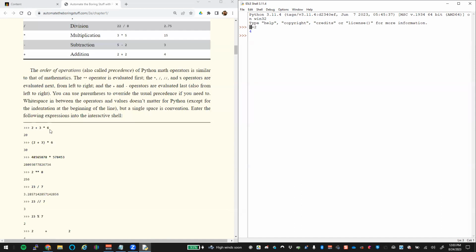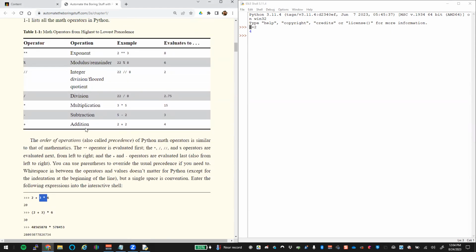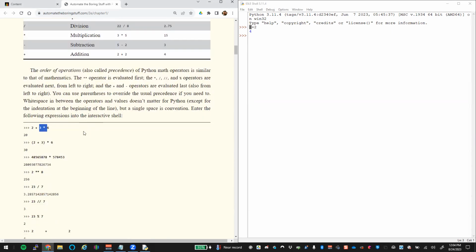It's going to do 3 × 6 first, giving you 18, then adding 2 to that, giving you 20. Okay. So it's going to execute in the highest precedence as it comes down. And you can see this chart as it moves its way down. All right. So for all those that get all those little Facebook messages and wanting to know what the final answer is, you guys should hopefully know how to do that by order of precedence.